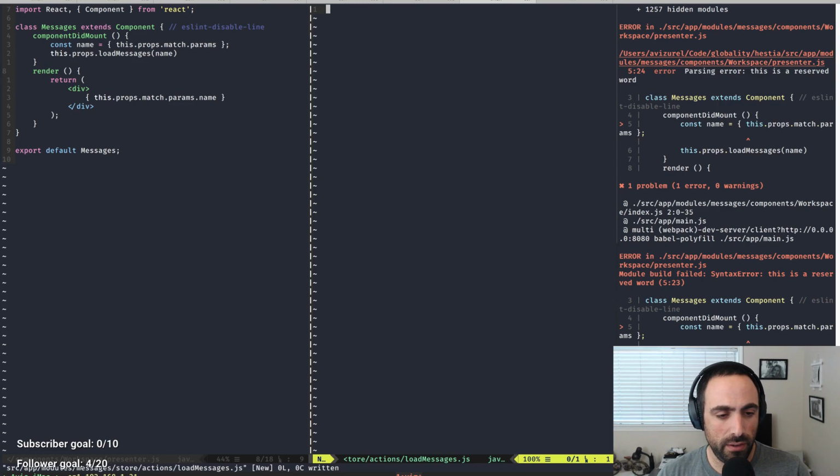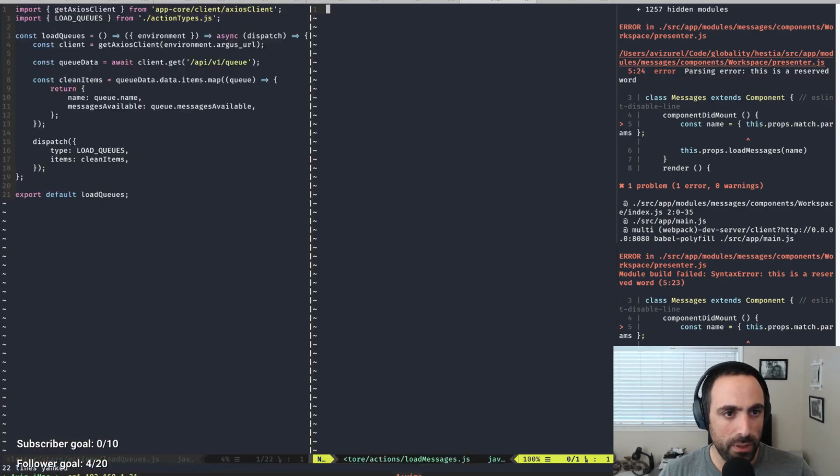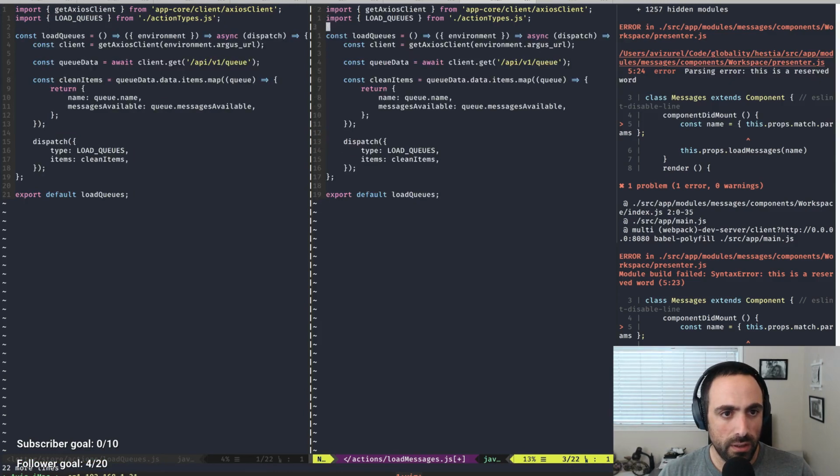So now this can save, and we'll have an index.js, and then import loadMessages from loadMessages, and then export loadMessages, and I think we need that here and that here. And then this will be actions, load queues. So this will be here. And then this will be loadMessages. And this will be here.